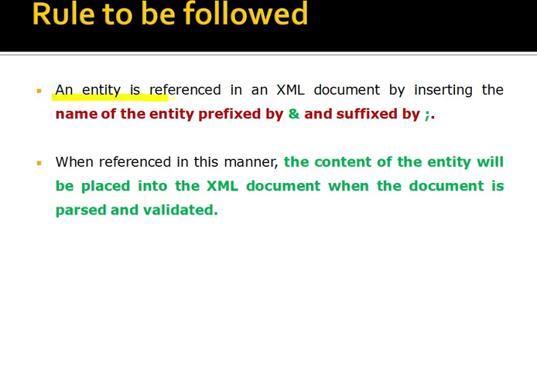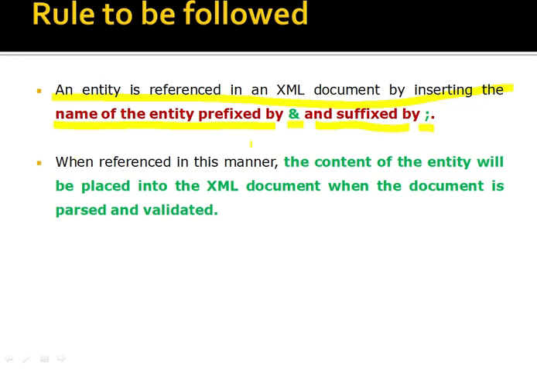An entity is referenced in an XML document by inserting the ampersand symbol and ending with a semicolon. So when you refer to the entity name, it should begin with an ampersand and end with a semicolon.